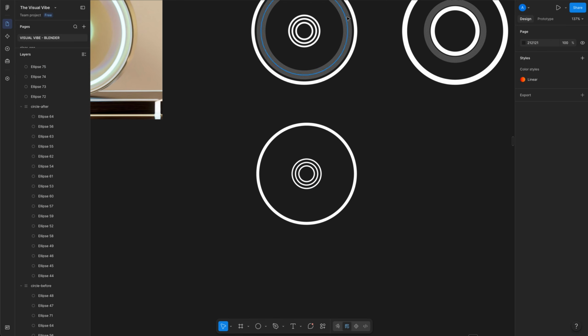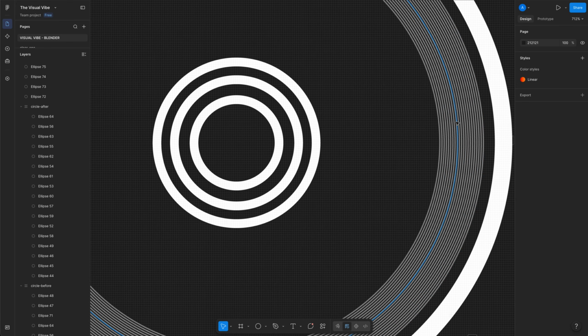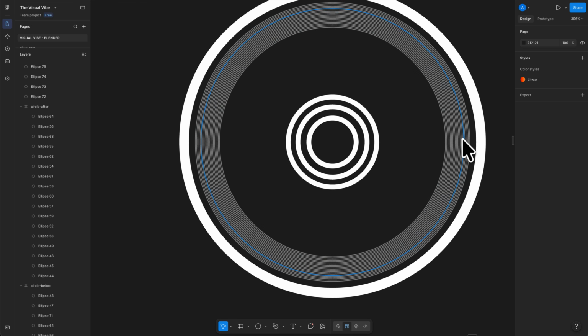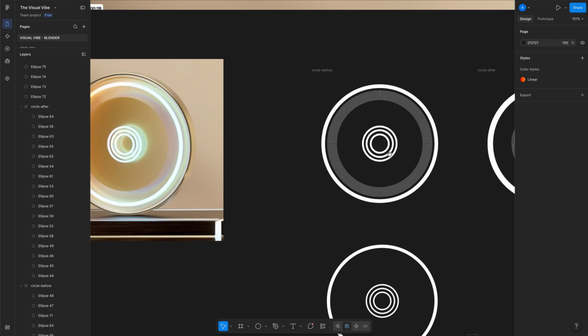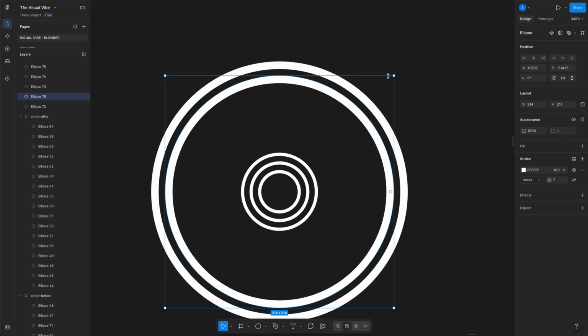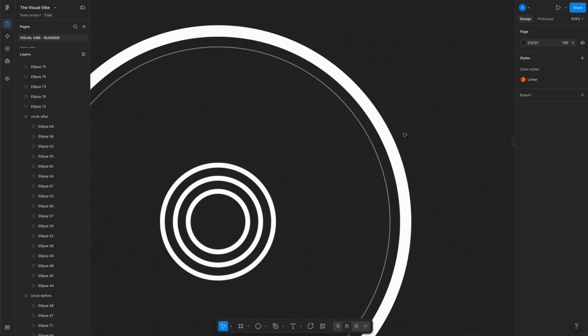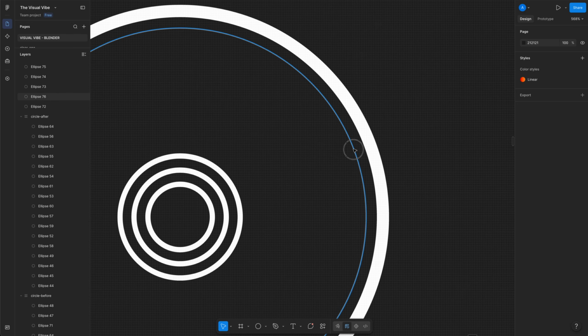So this is the first part, and here as you can see we have a set of small border width circles. So I'm going to select this one, duplicate it, and here I will select 0.5 for the width, and for the stroke color I will make it 50% opacity like this.